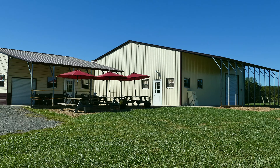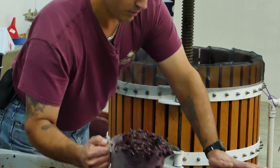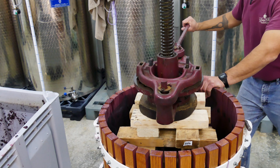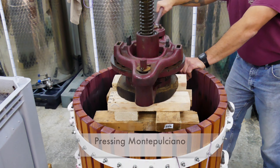This is, I guess in most terms, the three runs. It's untressed wine. The romance of owning a winery — up to my elbows in grapes. I got it from an older Italian guy, so I would probably guess that this press is very, very close to, if not older than I am.